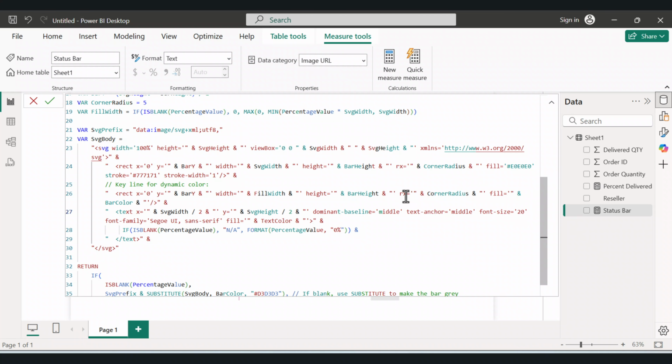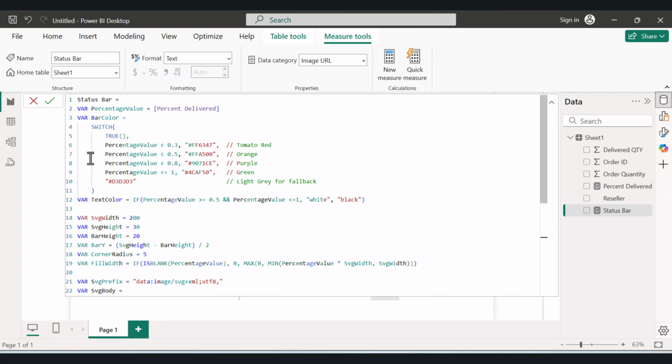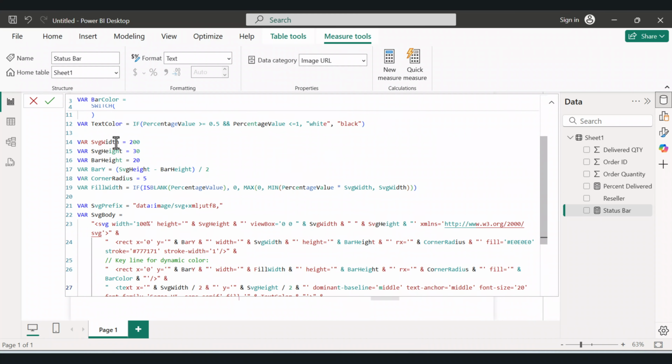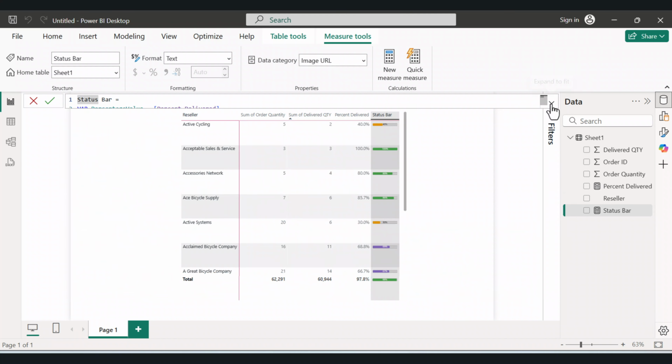And then if you scroll up, you see where we have the SVG width, the SVG height, and the bar height. This is where we come to control how tall or wide the bar itself is. So, because I want it taller, I'm going to change the SVG height number to maybe 60. Let's have that committed to see the results we have. Okay, so there's been a little change. I want to have it bigger.